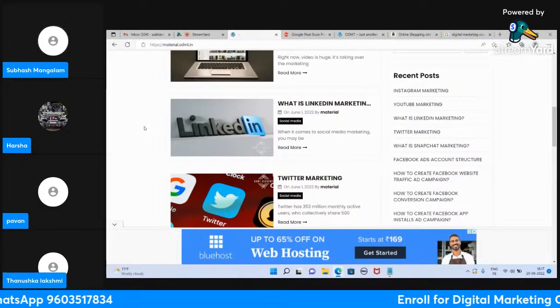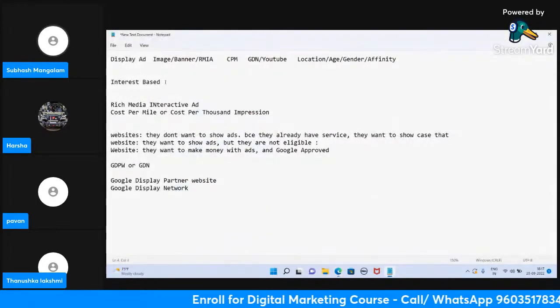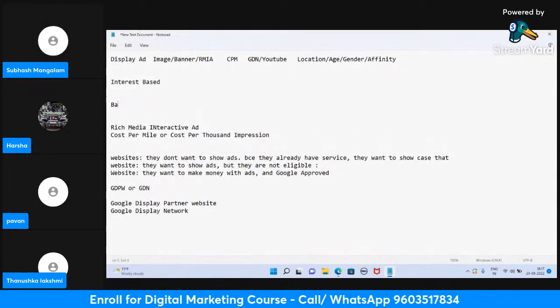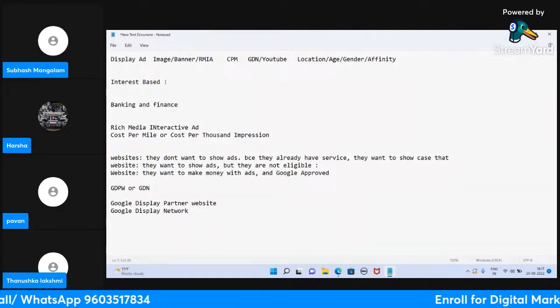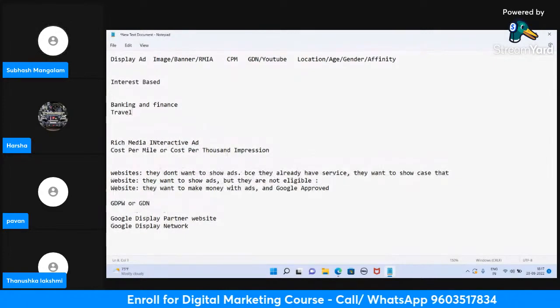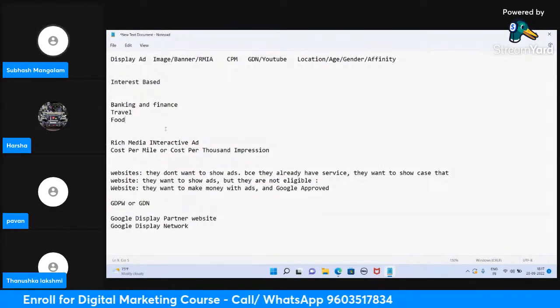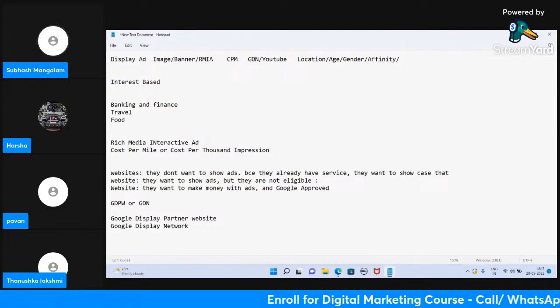Based on that, it will show the ad. So affinity is based on all these things, they have categories like banking and finance. Like Google categorized Pawan as more interested in banking and finance. It is asking the advertiser, would you like to target the people who are interested in banking and finance, travel, food? So a group of people you can target. That is called affinity. So location, age, gender, affinity.